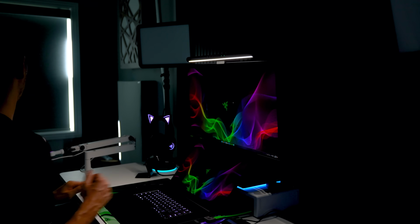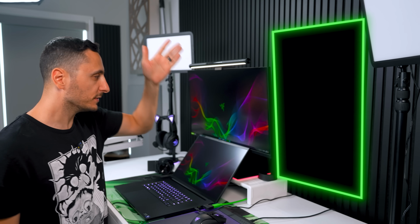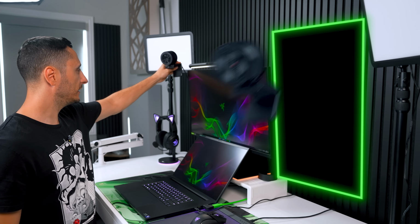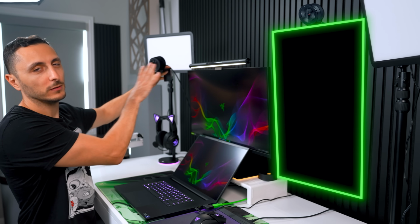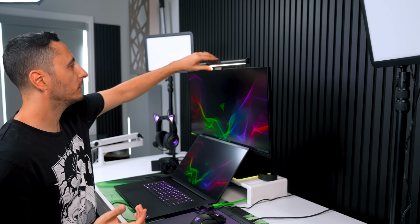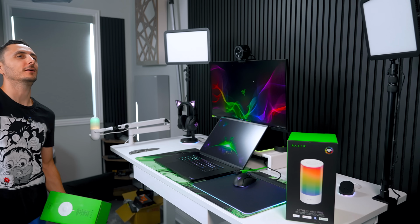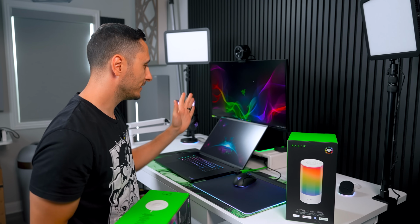That's pretty dope, yeah. If we had one more monitor in this setup, let's say vertical on either display, I would have easily put the face cam on that one, and then I would have kept the monitor light bar on the top display. But unfortunately, we don't have enough displays to work with, so we're gonna have to take this down, as much as I hate to. All right, let's add some RGB lighting to the setup. I feel like we don't have enough.